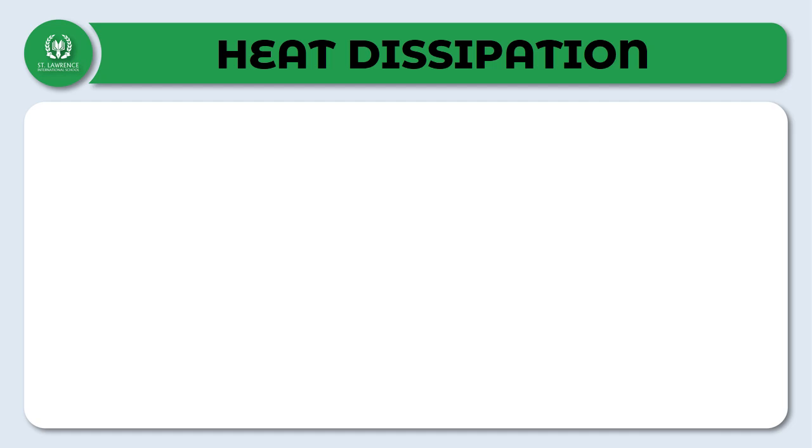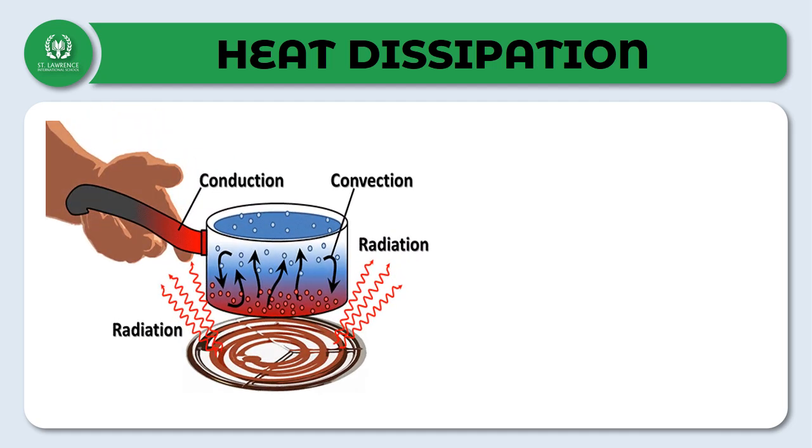So now, by this video, we have understood the three means of heat dissipation, that is conduction, convection and radiation. So what are some uses of this heat transfer? Through conduction, we have cooking, like pots and pans heat up by direct contact with the stove. Thermal conductors, like metals, are also used efficiently for heat transfer. And heating systems such as electric heaters warm up metal surfaces when they conduct heat to the surrounding air.